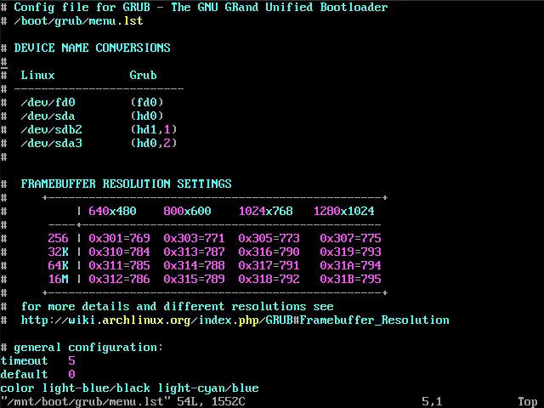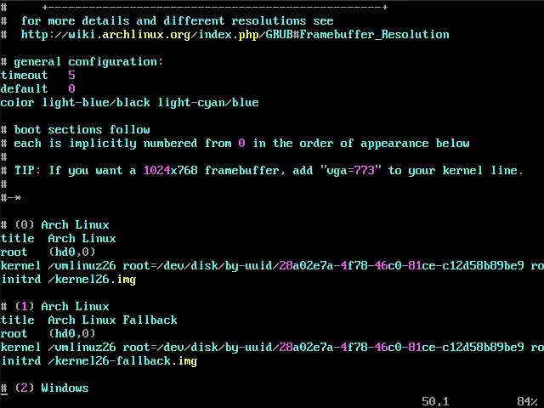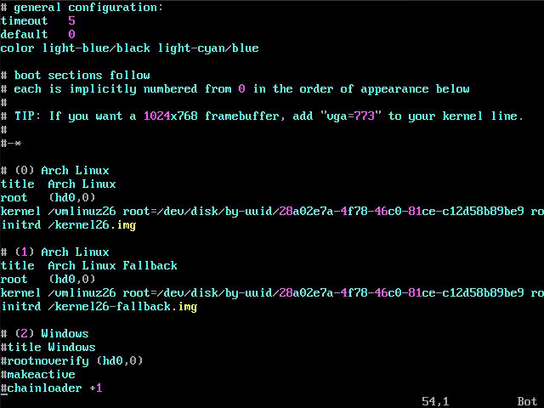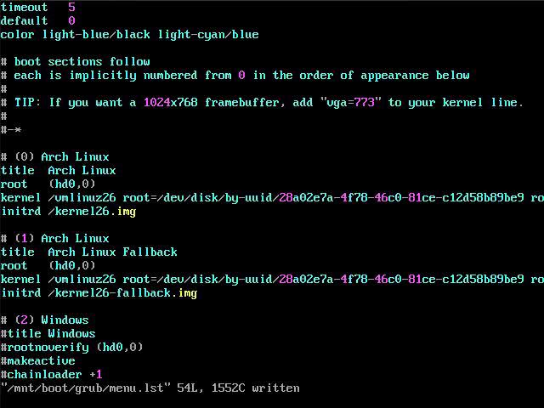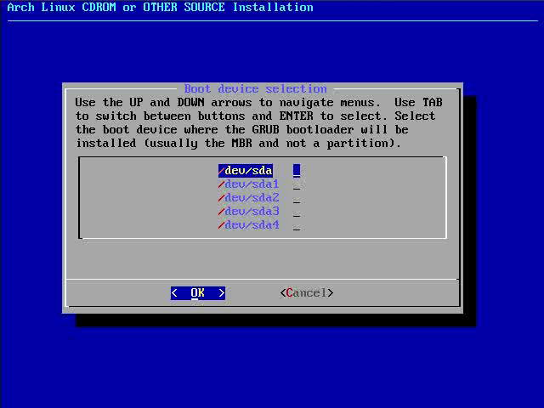Okay, so we have to review the grub configuration file just to make sure everything looks okay. If you just have a regular setup, like if this was the only operating system you have on this hard drive, then the default configuration will be just fine, but say you have Windows or something, you can uncomment the Windows block and also boot your Windows install from grub. I don't have anything like that on here, so I'm just going to leave it as it is. Always install, I'm going to install mine on /dev/sda.